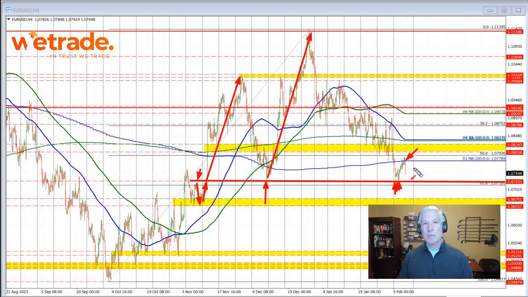So there is somewhat of a battle going on with the 100-day moving average, and this swing level down here. Below that level comes the 61.8% retracement at 1.0712. So, a battle going on. We need to break above the 50%, or break below the 61.8% retracement, as well, on any sort of break in the direction either up or down. Let's take a look at the dollar versus yen next.